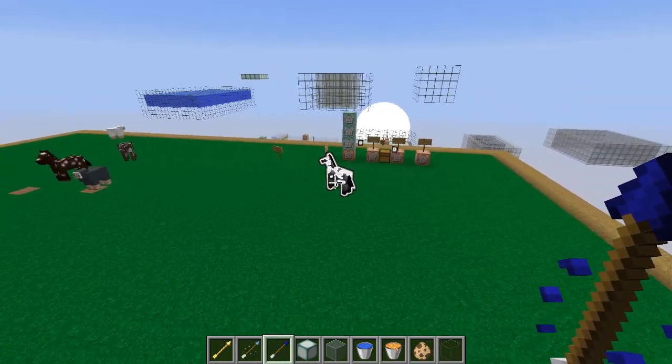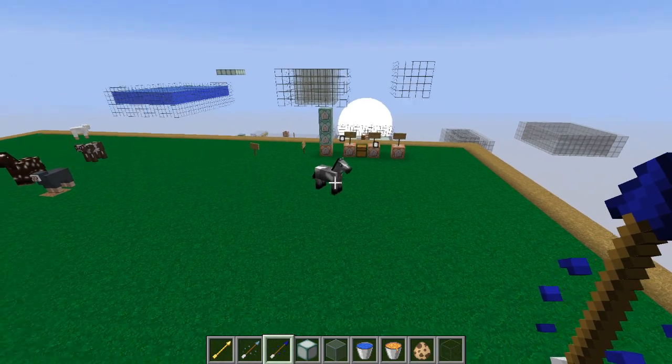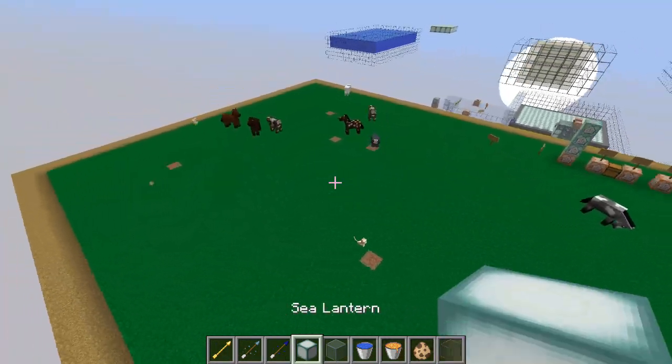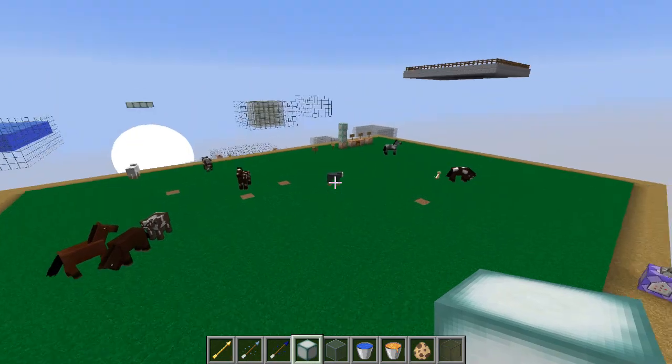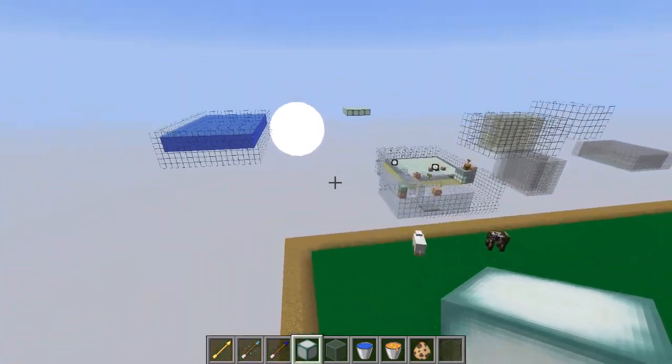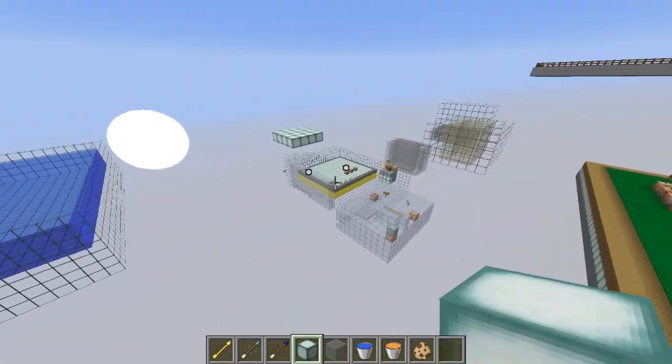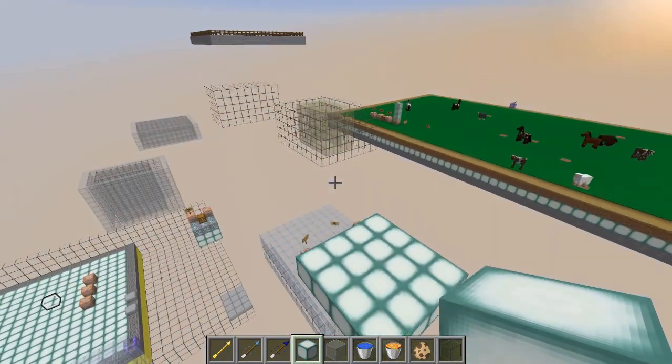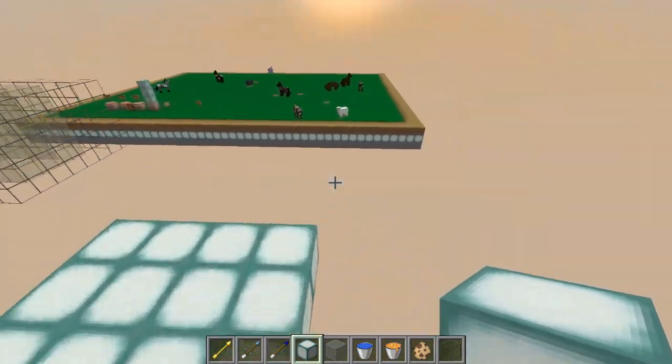There's going to be a bunch of functions that you can do with the entity. You can bring the entity to you, turn on and off the AI, but of course it would be very valuable to me if you guys could give me suggestions of what to add on this data pack. Hopefully this video helps you understand what kind of direction I'm taking this. This is just the beginning.